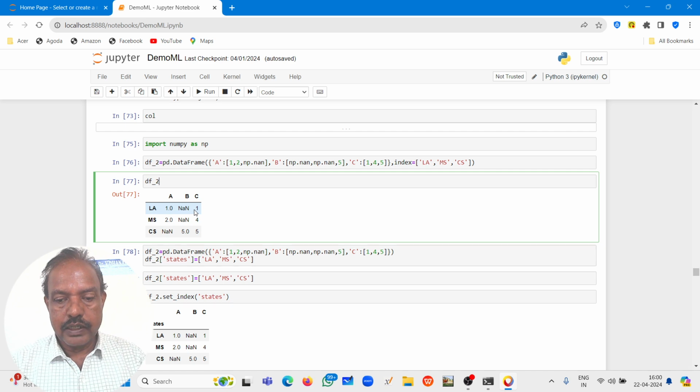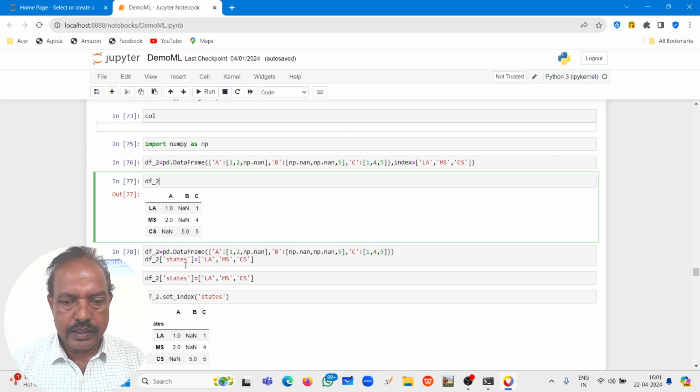Now, if I put df underscore 2 with states, I put the same data here: df underscore 2 is equal to pd dot DataFrame, a is the same value, b is the same value, c is the value I have given, and I put the df underscore 2 with states, where the values are LA, MS, CS. These are the different states, in shortcut form.